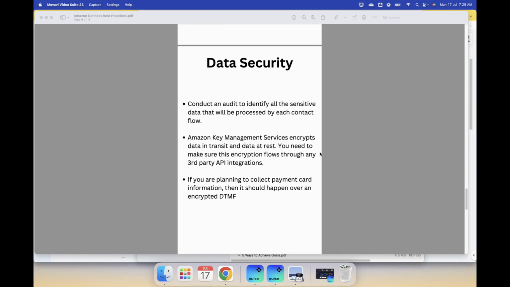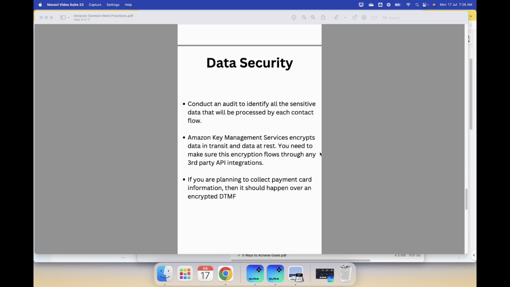Finally, data security. Again, security for Amazon Connect instance is different, and data security is different. Make sure you conduct an audit to identify all the sensitive data that flows through the entire experience, customer journey, right? So make sure what data is going to flow through every contact flow, and make a note of it.